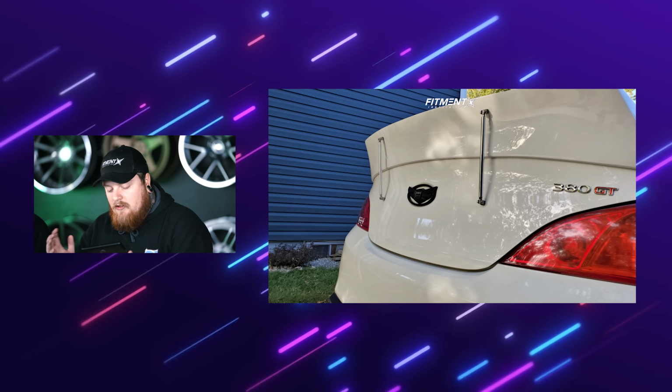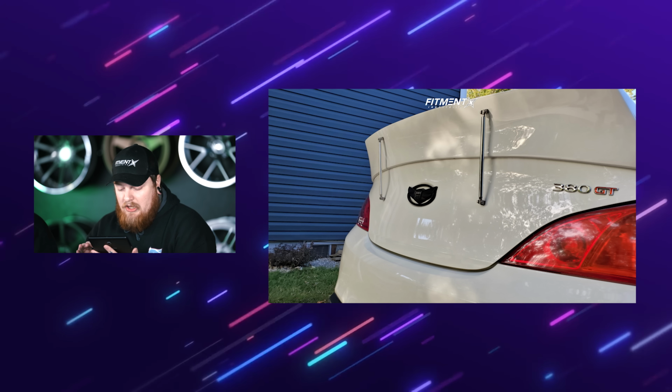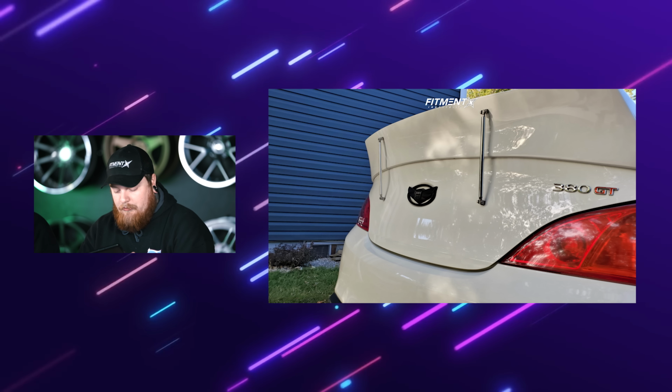I don't like the rods. The support rods? Yeah, I knew you were gonna call that one out. It's a big one. But also they kind of look like they were lined up just by eye. Yeah, support your duck. Support ducks. Hashtag support the ducks. But not on this car.